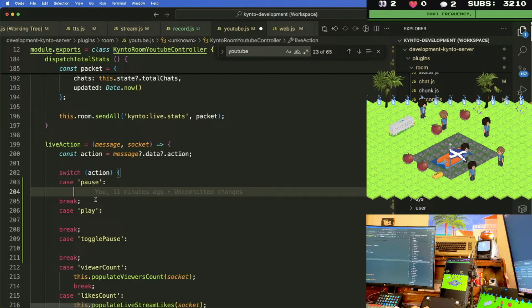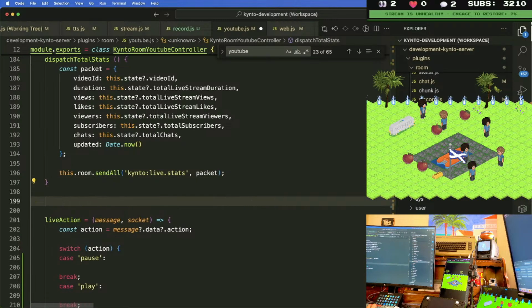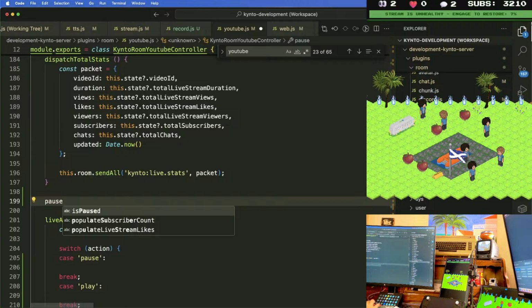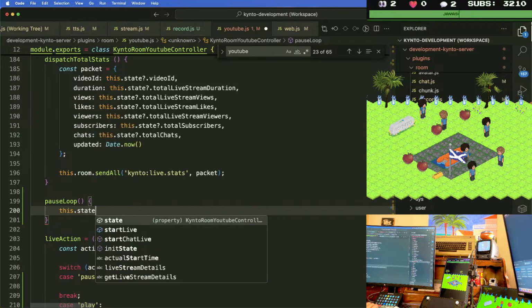So all we need to do here is set up a couple of stub methods. We could do this all inline, but that's not good. Let's call this pause loop. Doesn't have to be async. All we're doing is setting a state update.